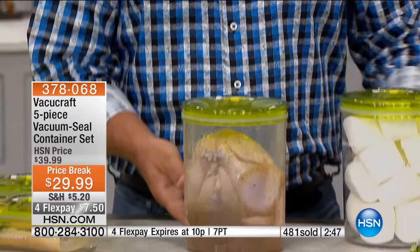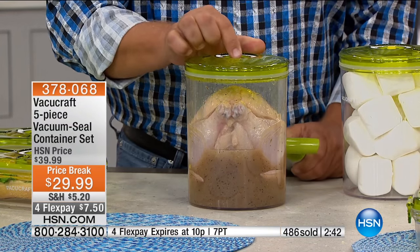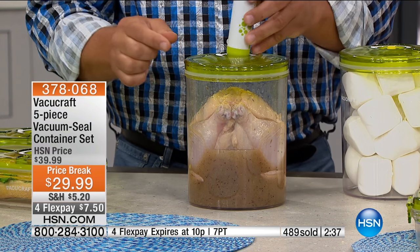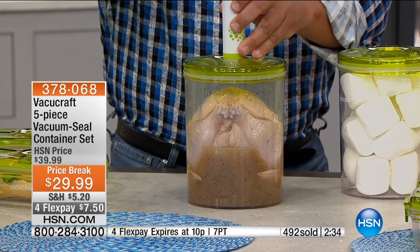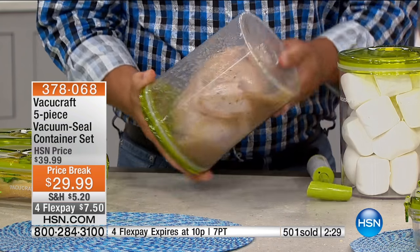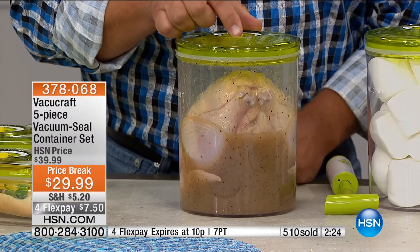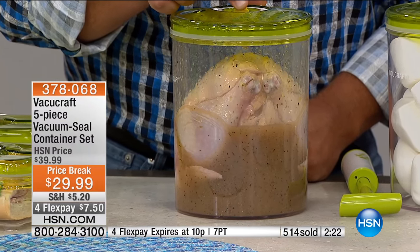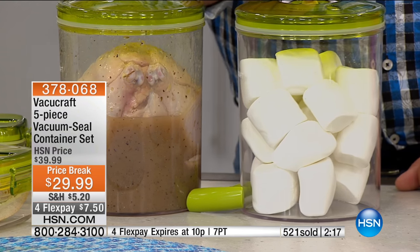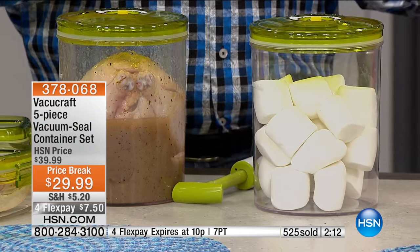The whole idea is we're all trying to buy organic or fresh, and as consumers we're smarter now. The bad news is that stuff goes bad overnight. You can see what happens inside — when I remove the air from the container, you can actually see that chicken plump up, and that allows the marinade to get into all the nooks and crannies of the meat. When I release it, you can see how it shrinks back down, just like the marshmallows. For a marinating system, it's amazing.